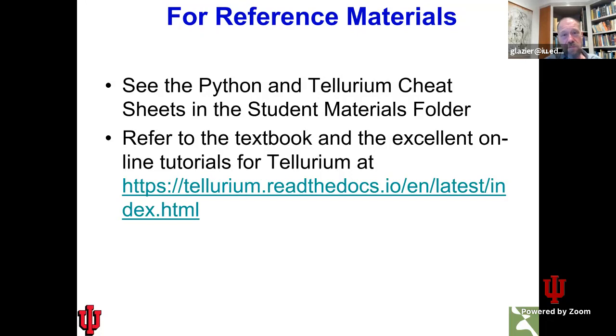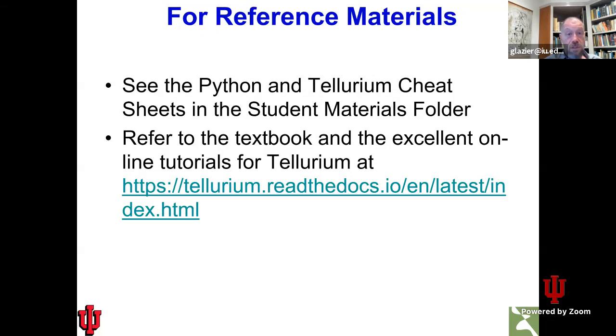Python, there's about a 6-page introduction to Python that has the key ideas. Tellurium has a very, very good online documentation, which Josh has shared with you here. And I encourage you to read that and try the exercises, especially if you think that you might be interested in doing modeling of chemical reaction networks, for example. Herbert has excellent examples of that on the site.